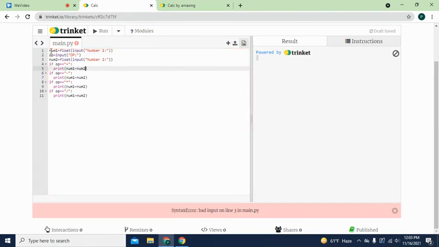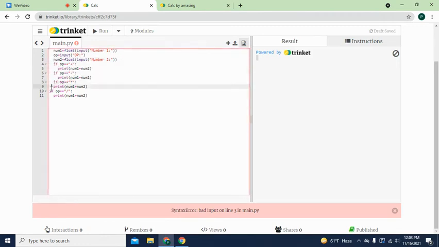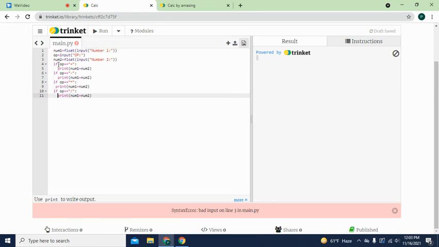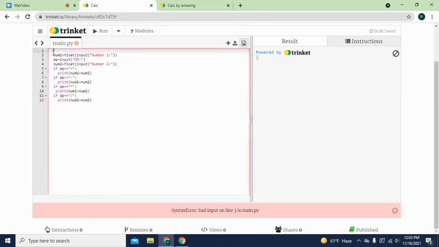So what we're going to do is use a try and except loop. So let's indent this all in for a try and except loop. Okay, so what this is saying is we're first going to try to do this code. We're just going to try it, and if something goes wrong, we're going to catch it and do something about that.